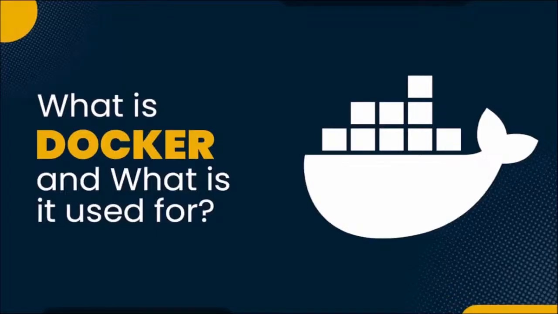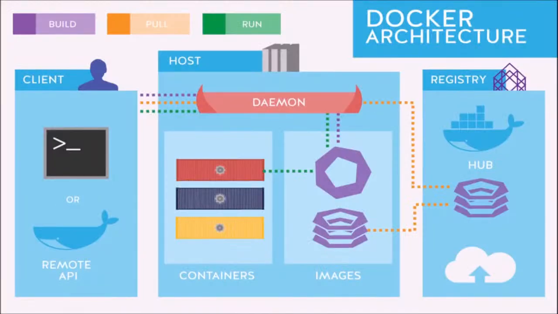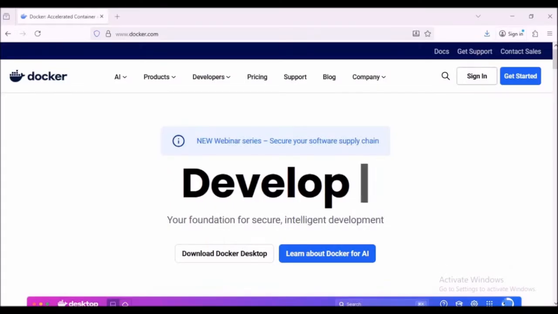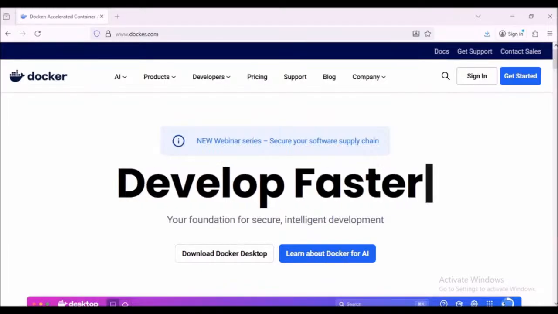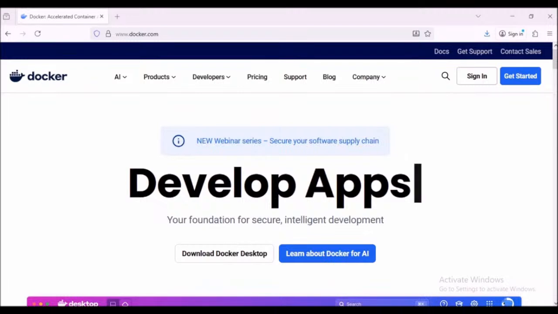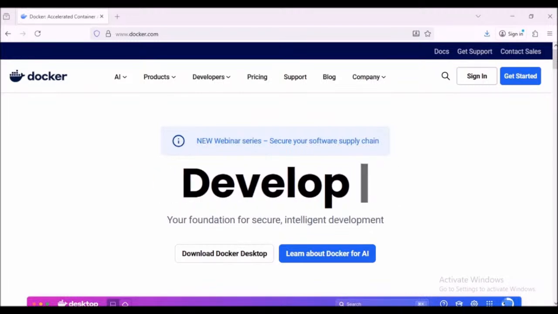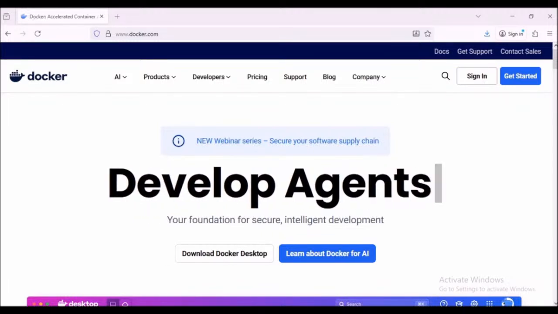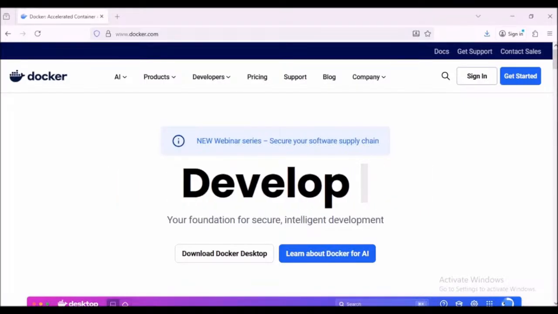Before we wrap up, let's briefly talk about Docker, an optional but powerful tool for microservices. Docker allows us to containerize each service so it runs consistently across all environments: your laptop, a test server, or cloud. Download Docker Desktop from docker.com and install it. Once it's running, verify the installation by running docker --version.